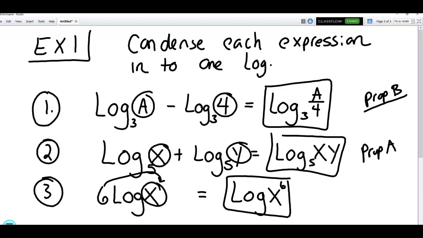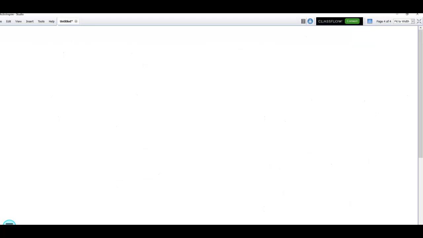So once again, what we're doing is we're condensing logs using these 3 properties. Why? Because it helps with simplifying and solving equations, which we'll get to a little bit later. This was property C, though. All right? So we're going to go in levels here. This is the basic level because I'm just applying the property straight up, but you'll see we're going to add some layers of difficulty as we go. So let's go ahead and let you practice the basic idea here first. This is student practice 1.